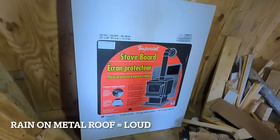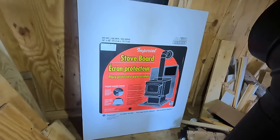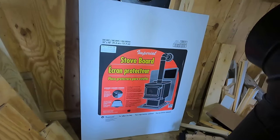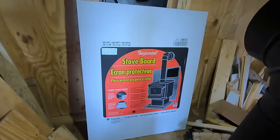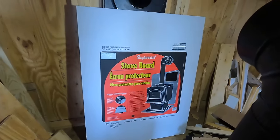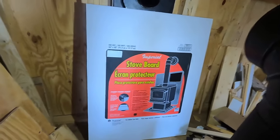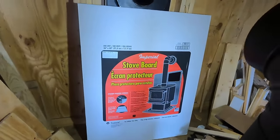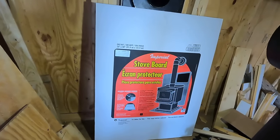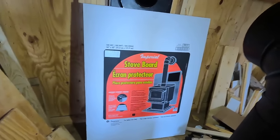So we were going to use masonry board. We had bought some from Lowe's and it smelled really bad. And that was just in the back of our truck. We didn't even bring it in here. So we didn't want that in here. It was like some weird off-gassing going on. I did cut one of the masonry boards and we will probably use that for like a spacer or something. Or if we feel like we don't have enough coverage on the wall, we'll use it.